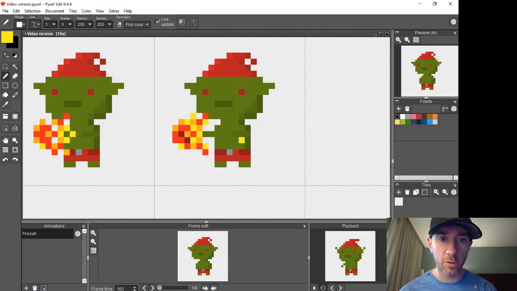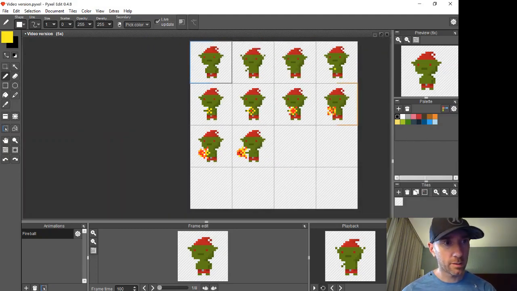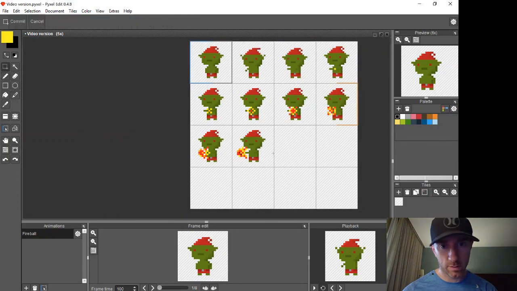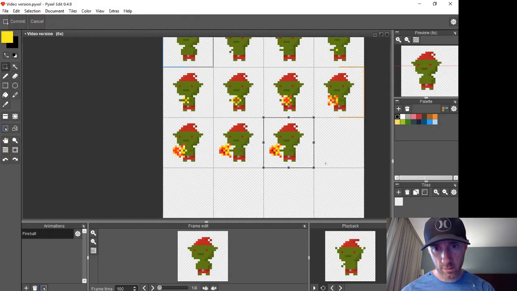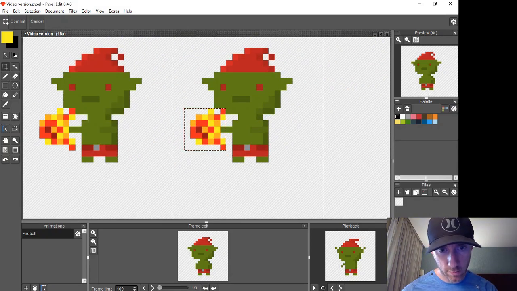Cool, so now it looks a bit more like a rocket that's on fire, so I like that. One, 2.